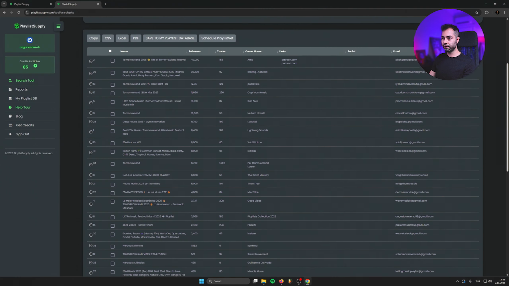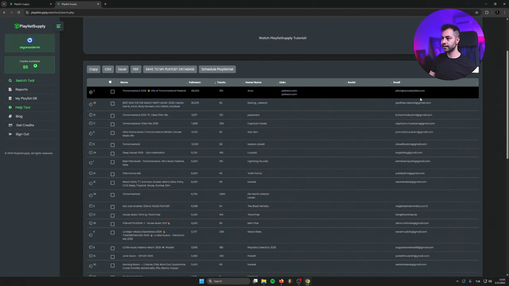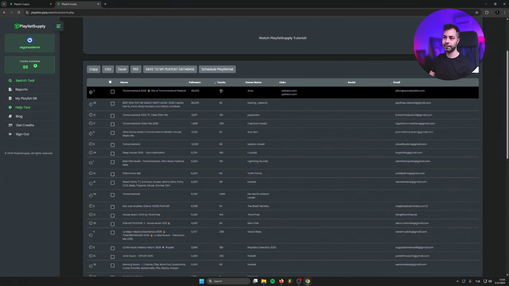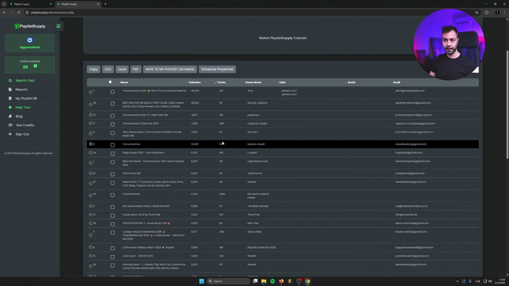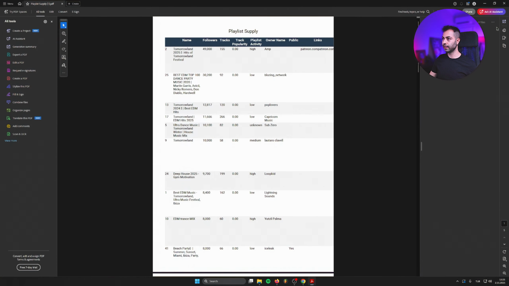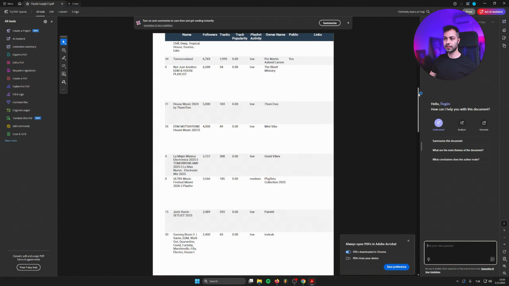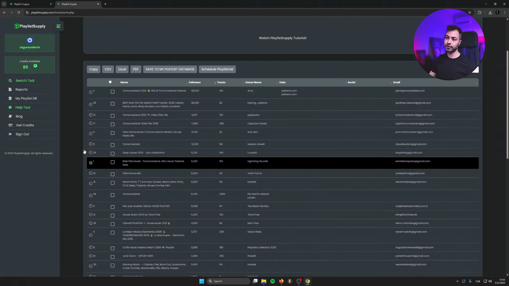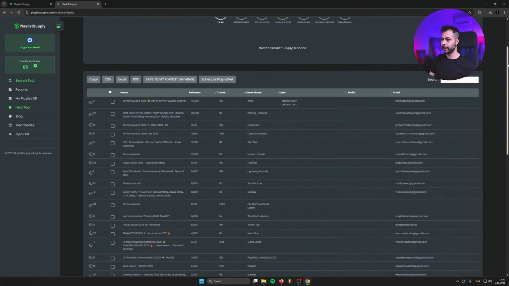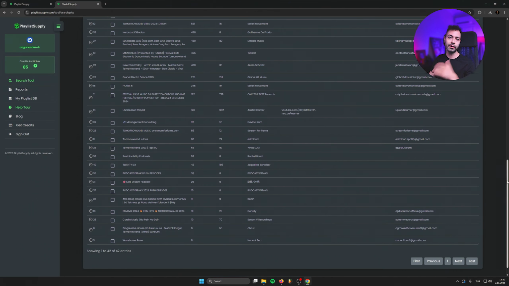So as you see, we got tons of playlists and we can see the email addresses, how to send your music to this playlist, and we can see how many tracks there are, how many followers there are. So we got incredibly valuable information there. And for example, we can extract this as an Excel file or even just a PDF. You see, all the information we can just download with one click. You can create your own custom playlist Excel sheets. You don't need to search every time. You can just get the information from here and extract it.